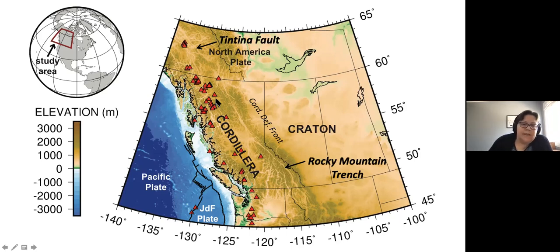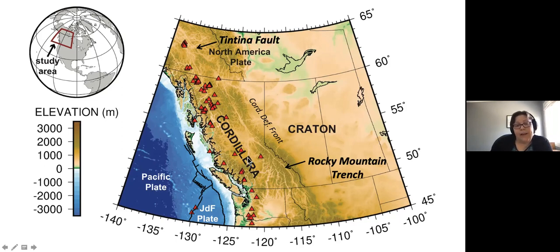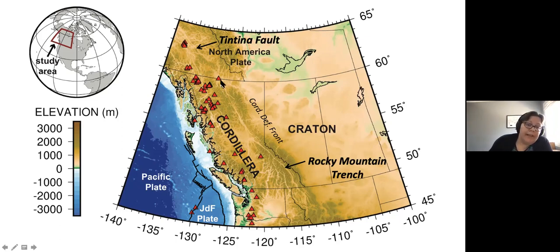The Cordilleran region is characterized by quite a lot of magmatism. In the south, many of these volcanoes are arc volcanoes associated with the Cascadia subduction zone. There are some more inland volcanoes that might be associated with a slab edge or a hot spot, or perhaps some of the mantle dynamics I'll be showing a little bit later. As we go to the north, this is the northern Cordillera volcanic province - this is not subduction related. Towards the end of the talk, we'll come back to that and discuss some of the ideas for how that is being formed.